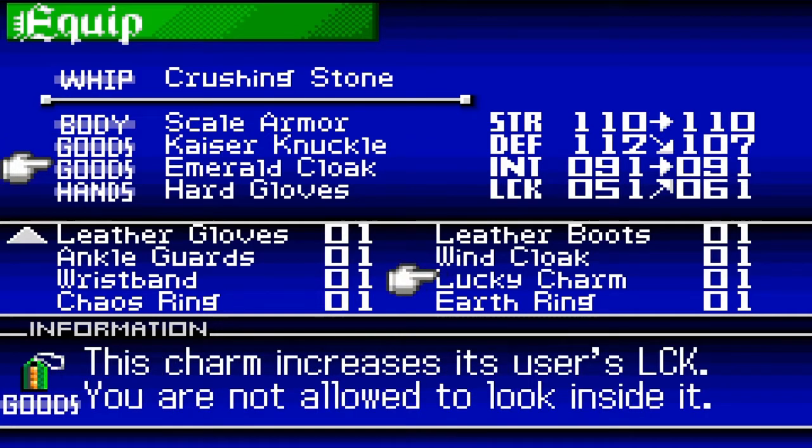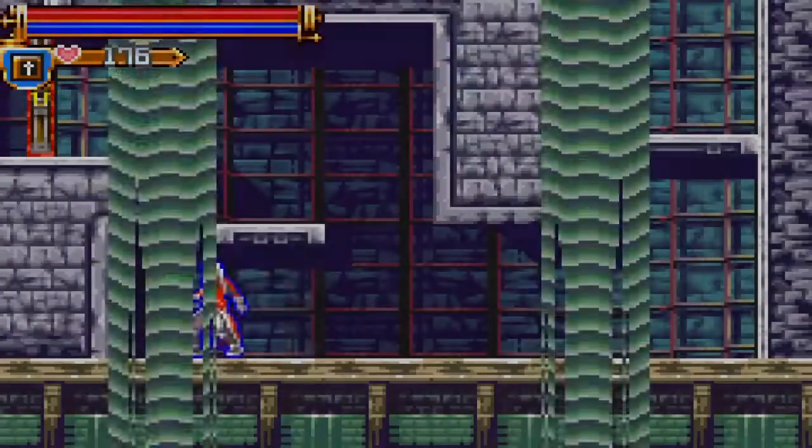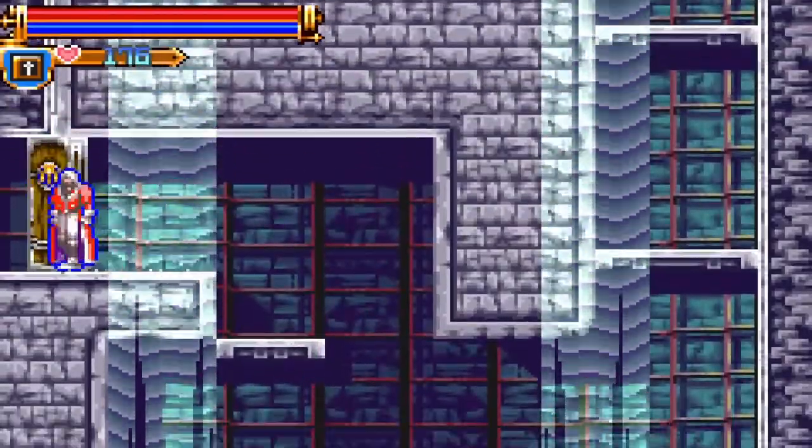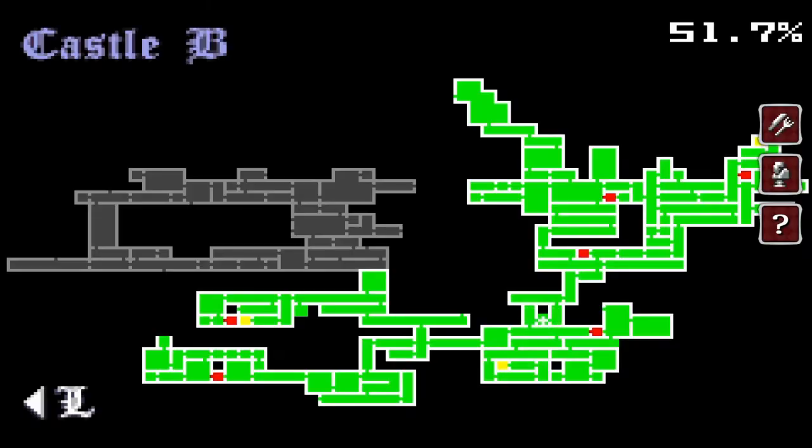Oh shit, that's actually pretty good because I've used the holy book. But at the same time, I don't want my defense to go down, so it'll stay. Oh shit, we are back over here. Was there anything over here? I kind of forgot. There appeared to be something on the left side.